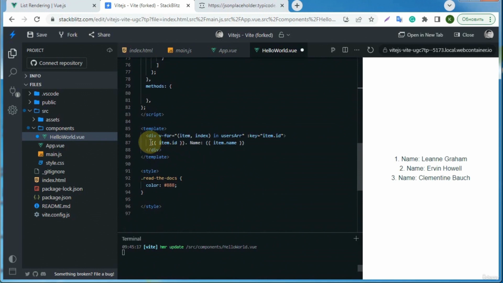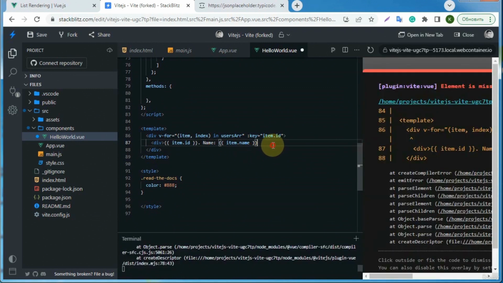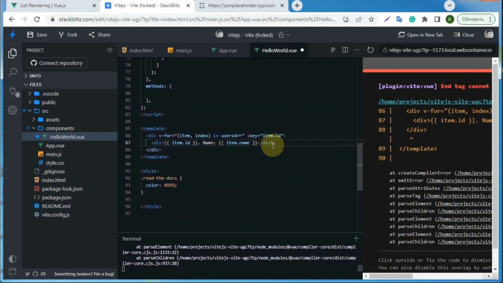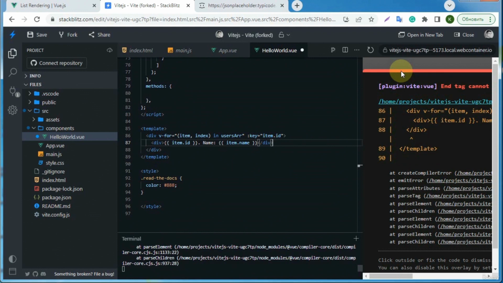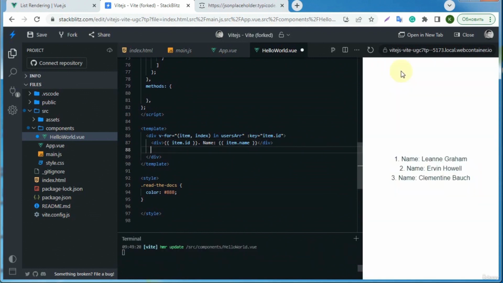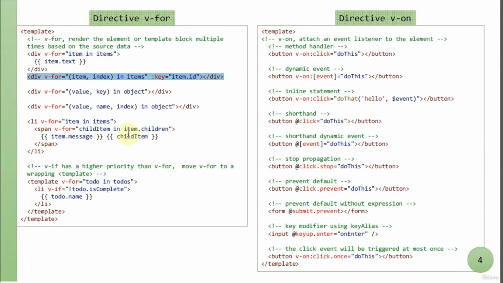So I can wrap this to the div element, for example. OK, just a second. And now go to our documentation and copy this string.